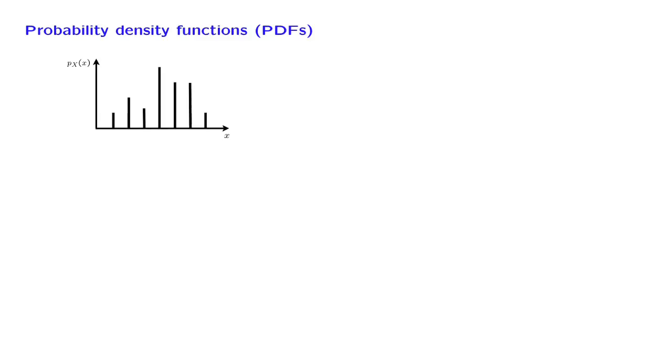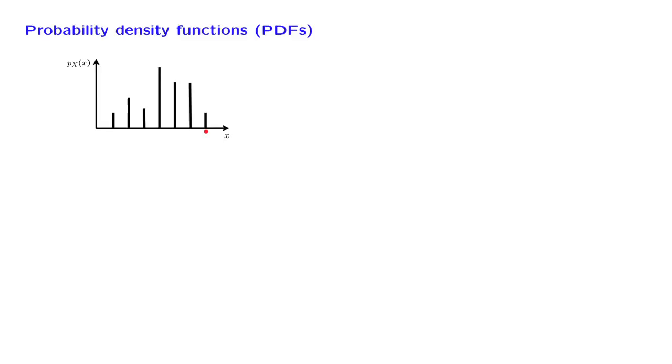A discrete random variable takes values in a discrete set. There is a total of one unit of probability assigned to the possible values, and the PMF tells us exactly how much of this probability is assigned to each value. So we can think of the bars in the PMF as point masses with positive weight that sit on top of each possible numerical value.